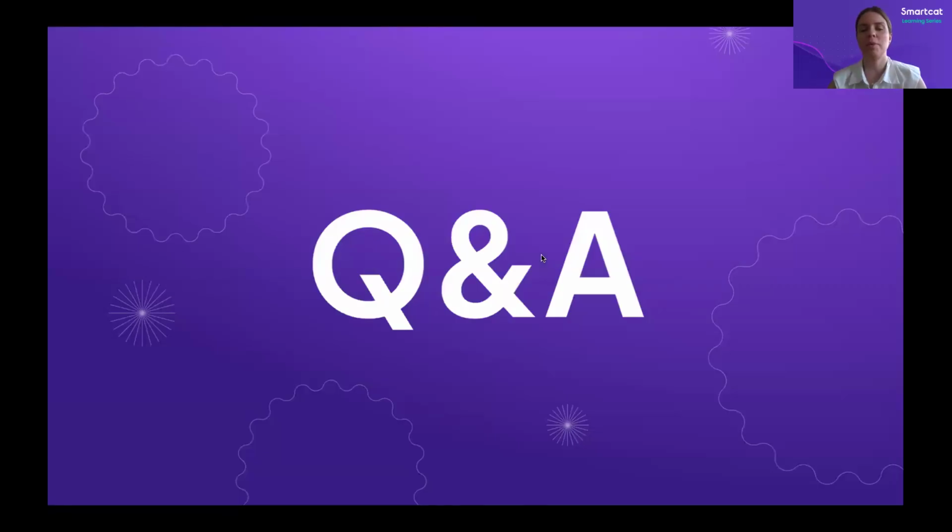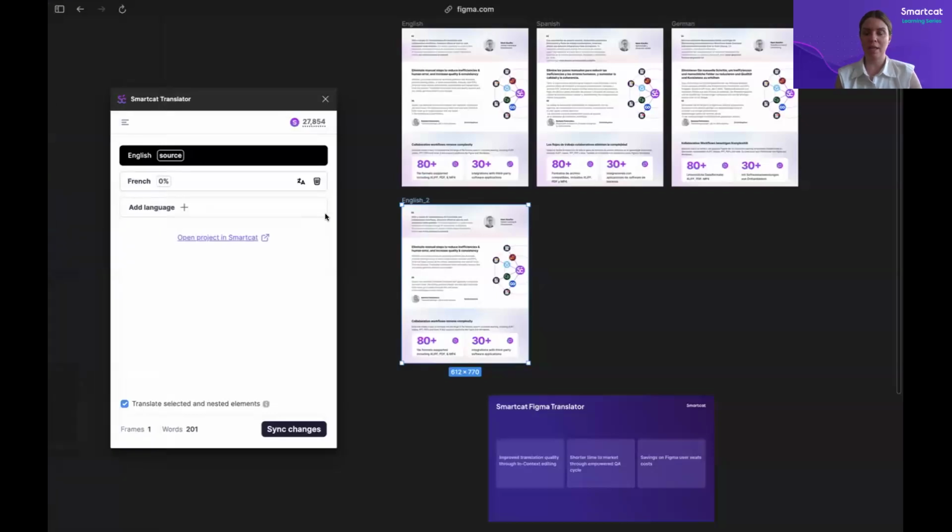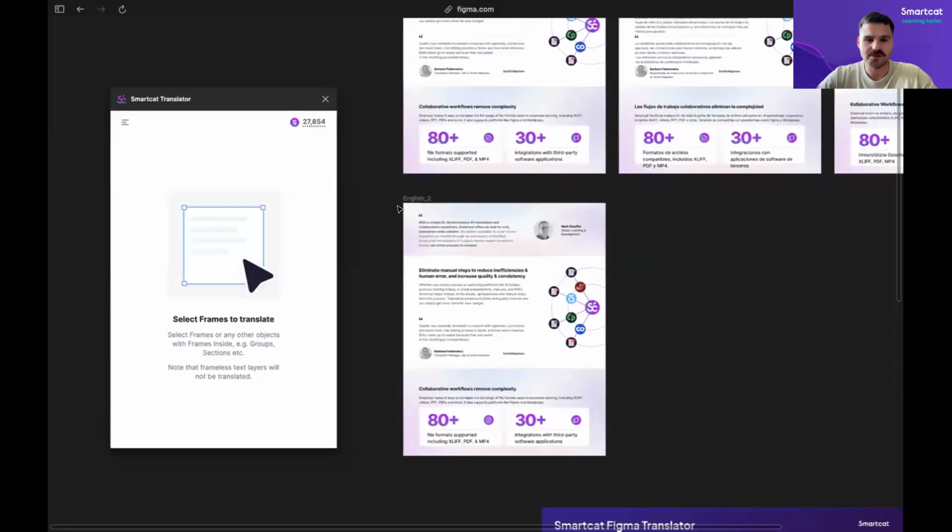And there was another question we had that we received via email. Is there a way to work with the text further in Figma and choosing which components can be translated versus components that shouldn't be translated? Let's say if there's a brand name or terminology that should remain in the source language. Yeah, sure. So there is an option for that.